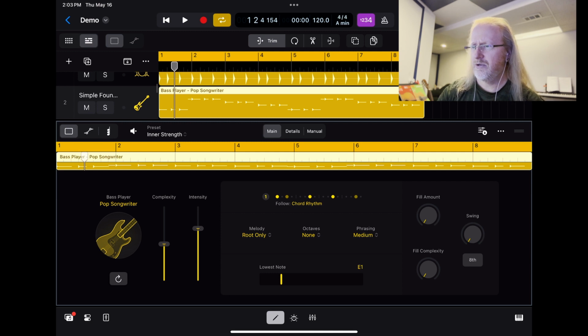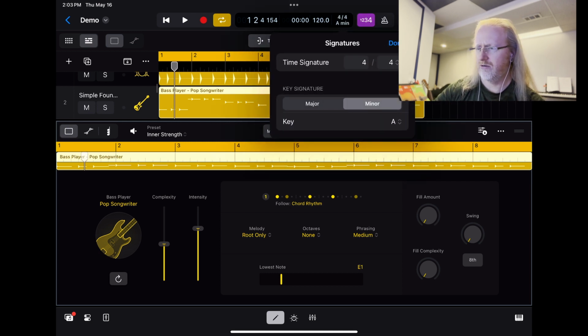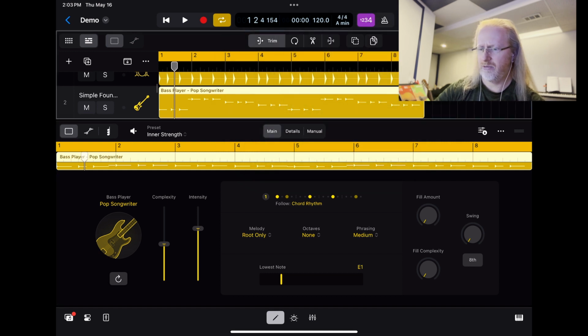Now up at the top you'll see I'm in 4/4 in the key of A minor. So it's going to automatically have the bass player in that key. So if you wanted a different key, that would be the way to change it, is touch that at the top. And I'll just show you that real quick here. If I touch that there, you've got all your key options right here at the bottom of that. So you could select that, but I'm going to stick with A minor to keep this simple today.